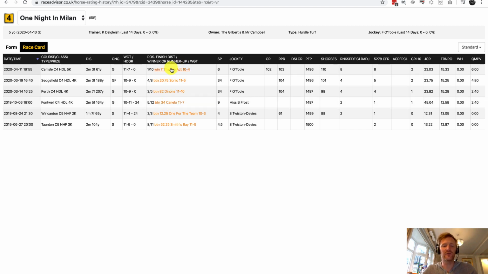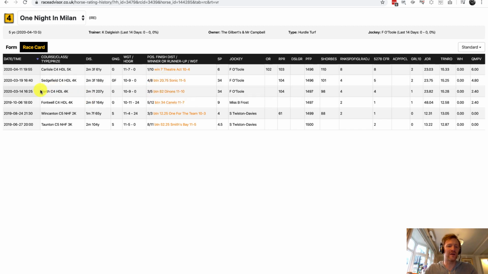Then coming up to the race that it performed well in, tracked the leaders. So this is a horse that likes to track the leaders, we can tell that. Then led just after 2 out, and then pushed clear and kept on readily. So there doesn't seem to be much difference between this race and this race, aside from the fact that this horse got held up here in the race at Sedgefield.